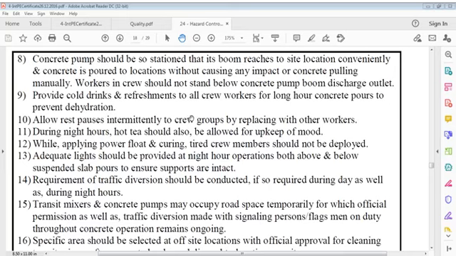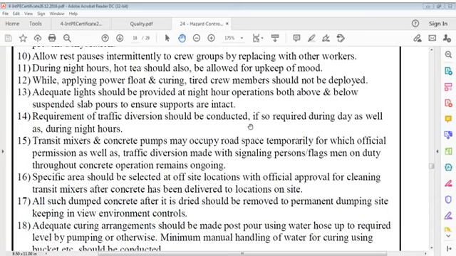Check suspended slab supports to ensure supports are intact. Requirement of traffic diversion should be conducted if necessary during day as well as during night hours.